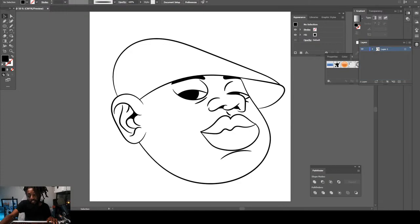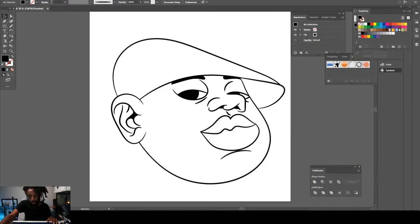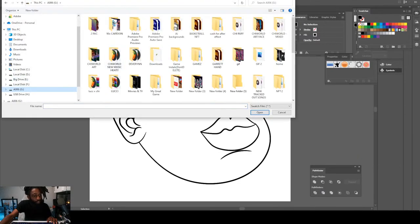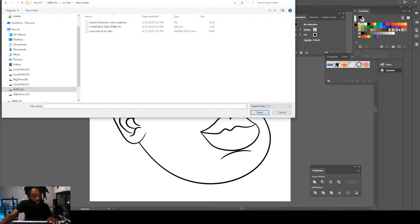Look, now go to your layers and drag the line work we just made to this blank sheet of paper to make a copy. Lock the top copy. And let's find a nice little skin tone form. But you know what? I'm gonna just import my skin tone palette. I got so much junk on my computer, but I know where everything is. CHIWORLD skin tones.